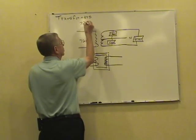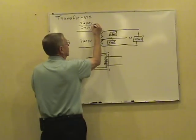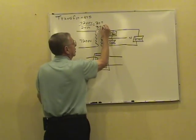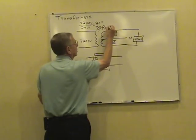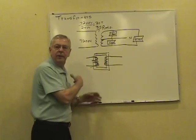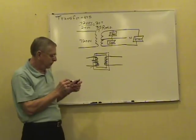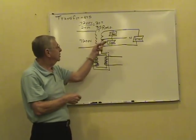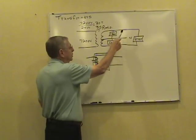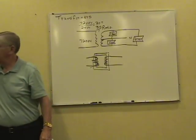If we take 7200 volts divided by 240 volts, that'll go 30 times. In this case, we've got a 30-to-1 turns ratio. In other words, we've got 30 times more turns of wire on the primary than we do the secondary, so we're stepping the voltage down. Now, once you determine that turns ratio, like I said, we can take the load from the primary and move it to the secondary, or secondary back to the primary with a turns ratio.